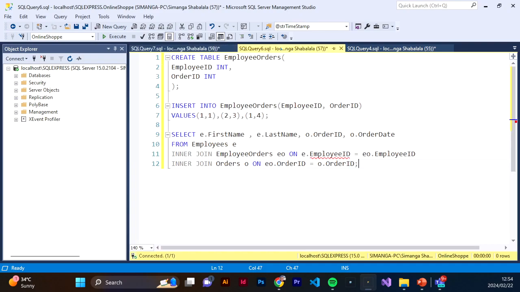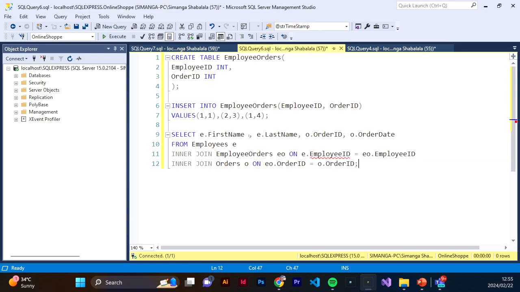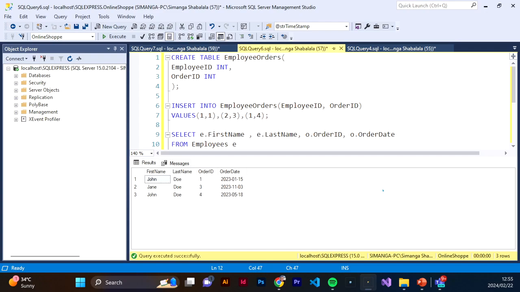And then we can go back here, and make sure that the employee ID is fine on the employees, and that we have the same spelling as well. So let's execute this one. There we go. So it actually works. All right, it works fine.